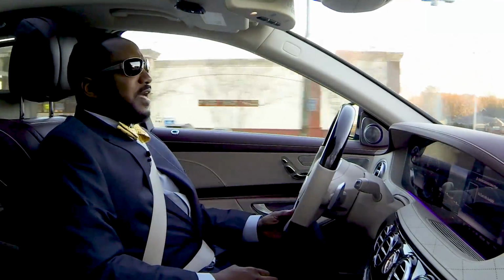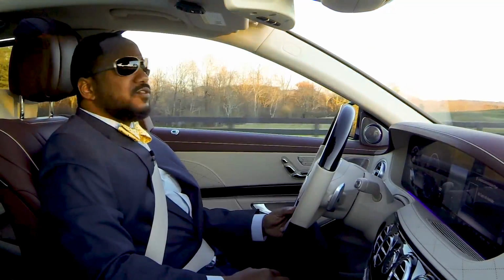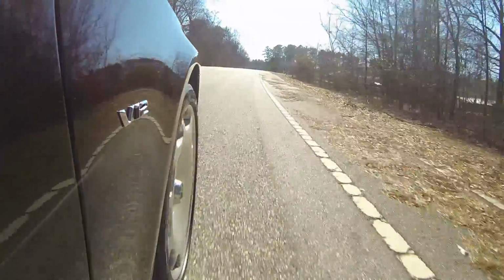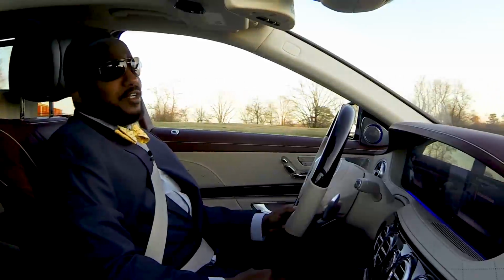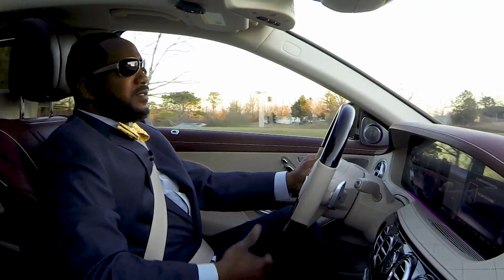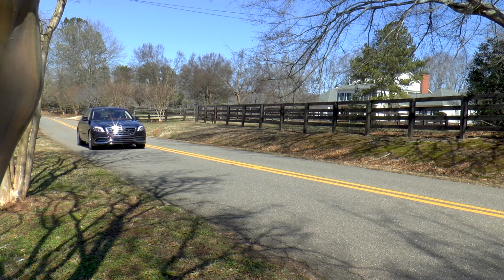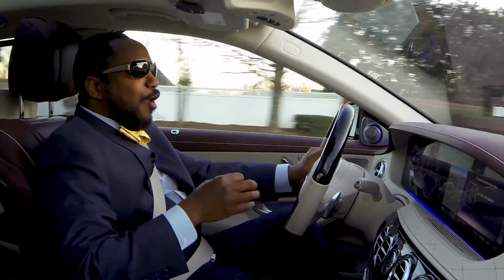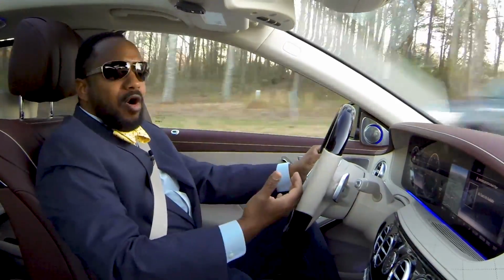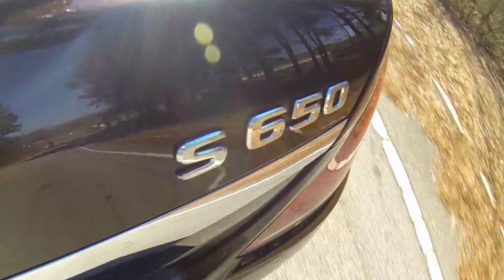Now, while this car is definitely an executive sedan that is designed for driving someone who's sitting back there, don't be mistaken, as this car still has a 6-liter bi-turbo V12 engine that makes 621 horsepower and 738 pound-feet of torque. Putting it in sport mode, it definitely wakes the senses up and gets things moving. And it gets things moving pretty quickly as well. Power delivery is smooth, but it keeps on coming in an almost never-ending way. I mean, you get on the gas and the car just presses you back in the seat and just keeps accelerating. It's kind of impressive, especially for a car of this size.